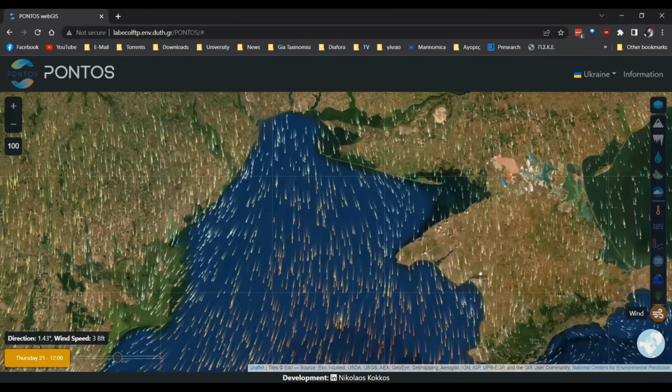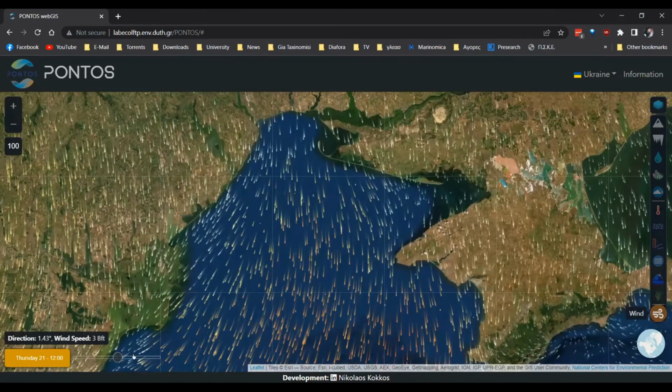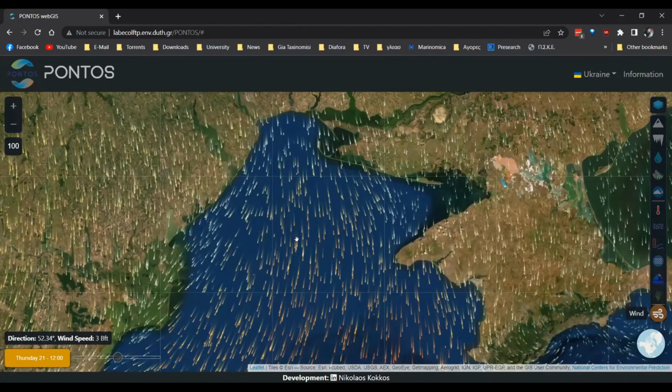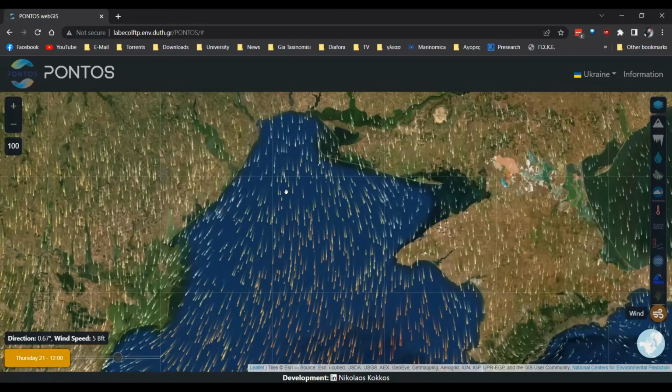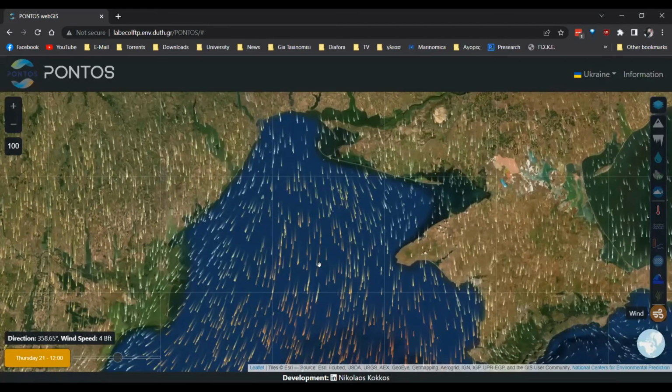This data comes from the GFS model. As you can see, we still have this time control. We can see the future if we want. And we can see the direction and the wind speed of a point just by hovering over it. But there is still a hidden part here.